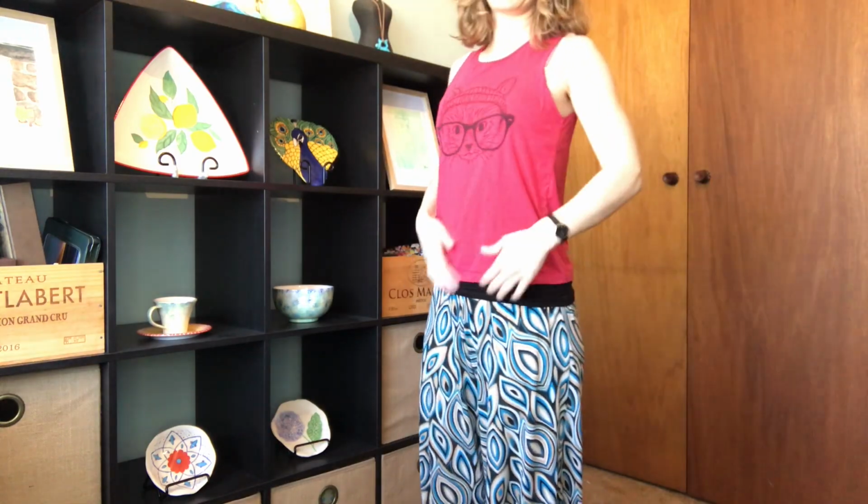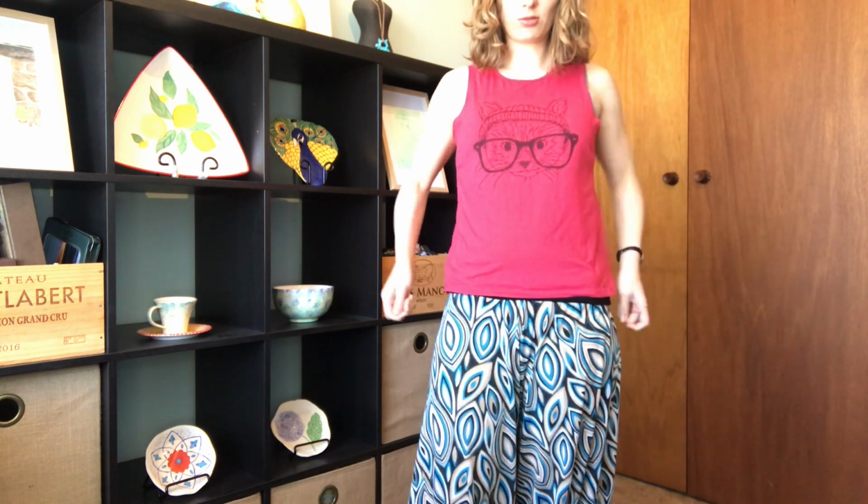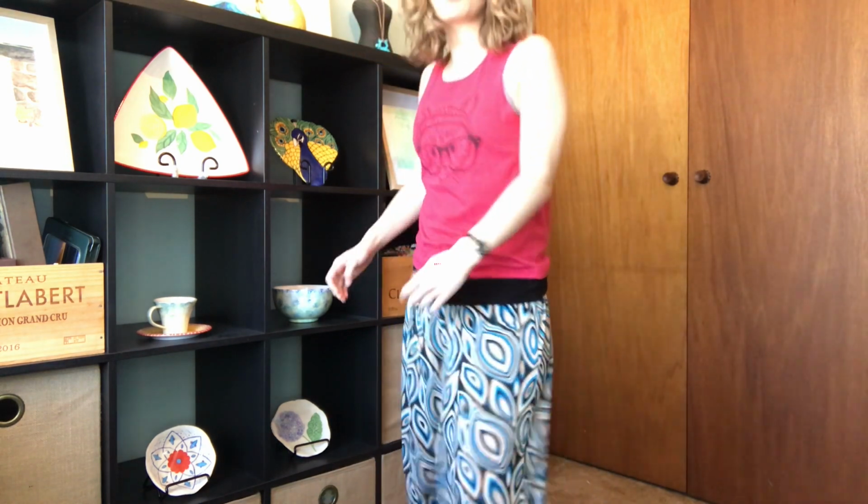I'm now wearing both pieces of clothing that I've altered. I'm very happy with the size and shape of the top, and the bottoms are still holding up without me having to pull them up every 5 minutes, so very happy with that so far.